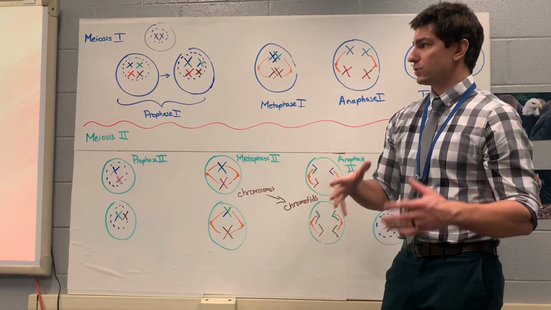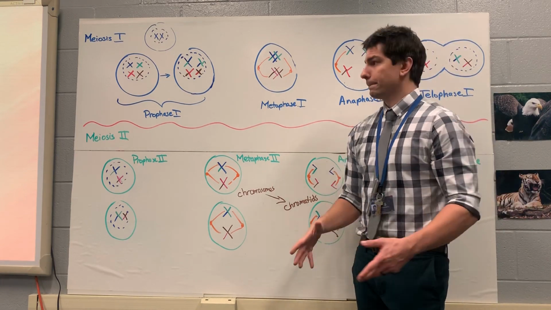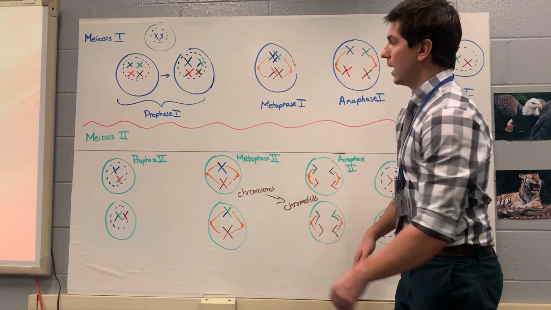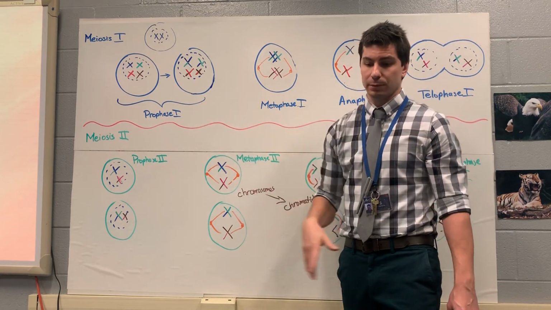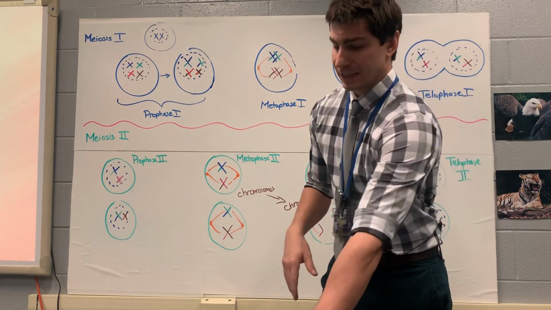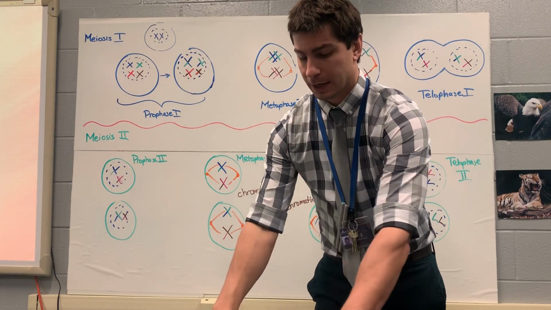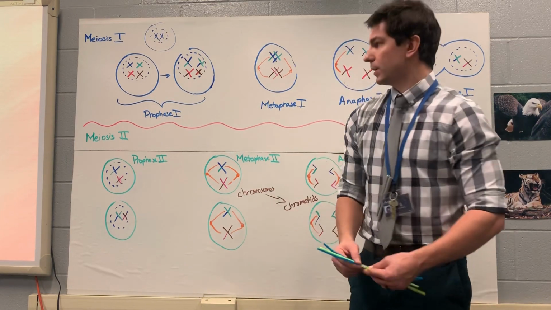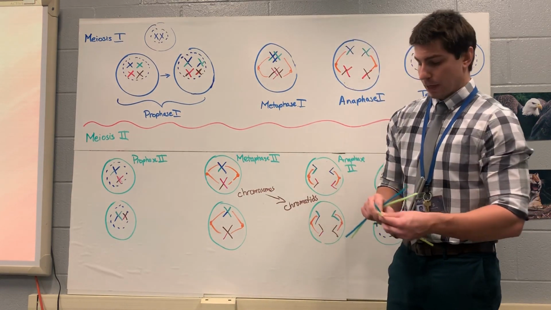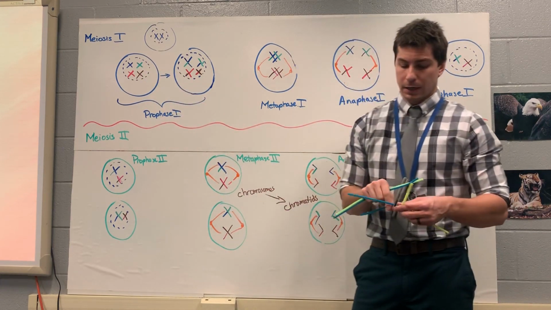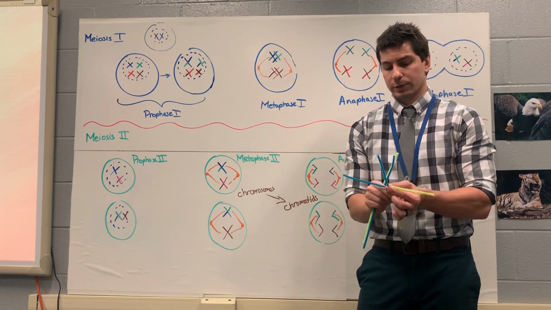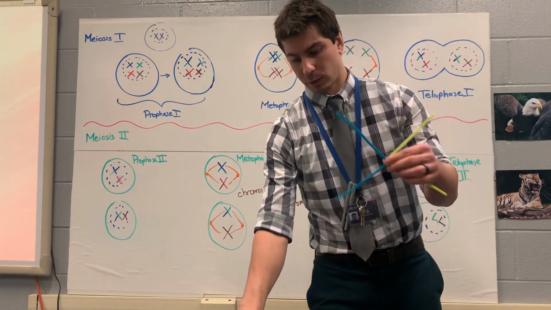I'm going to show you guys some chromosomes that I kind of made. They're right here. I'll show you what's happening, especially in prophase 1, because that's probably the most confusing part. And then after that, it gets a little bit easier. I've got 4 chromosomes up here, but I'm going to start off with just showing you one chromosome. Okay? So here's our one chromosome.